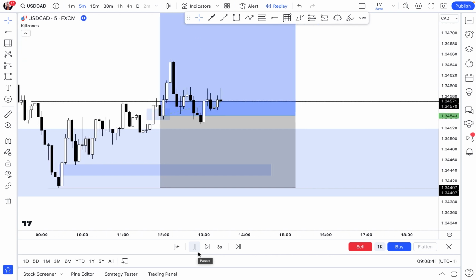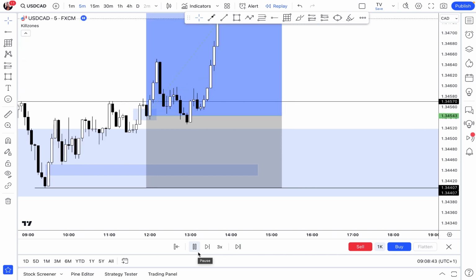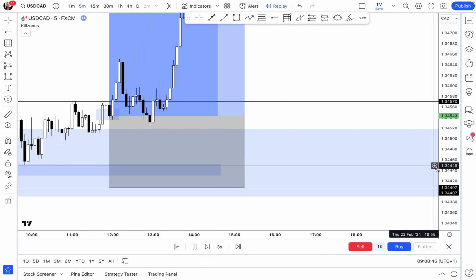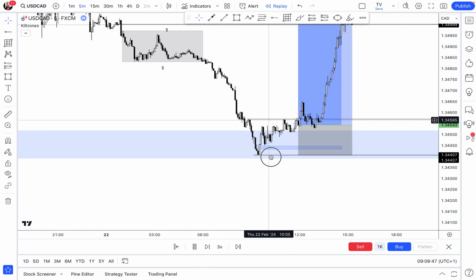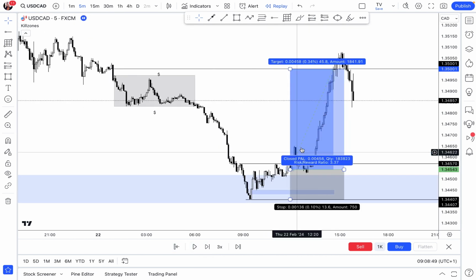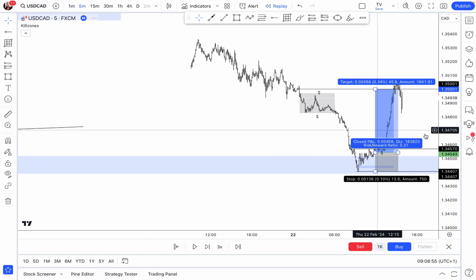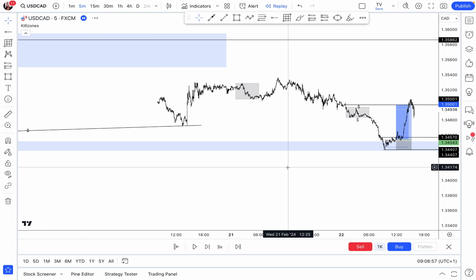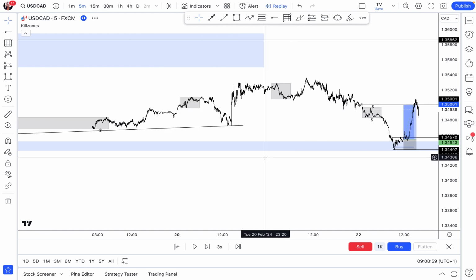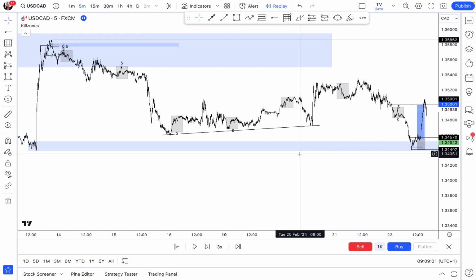So market is back into this level again, and market is moving beautifully up, and as you can see, our take profit was right there. So don't be mad at yourself when you miss out on trades, because sometimes missing out on trades can even be a blessing for you. It's better to take few trades and be profitable than to take lots and lots of trades and not be profitable and be losing your capital to the market.